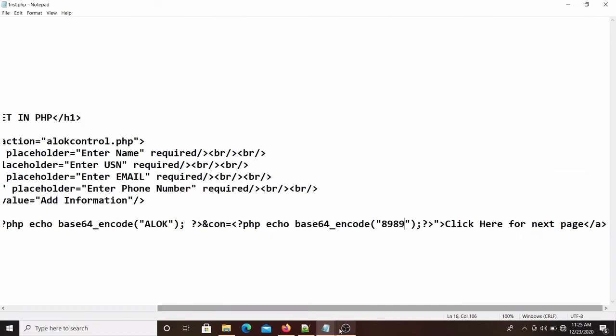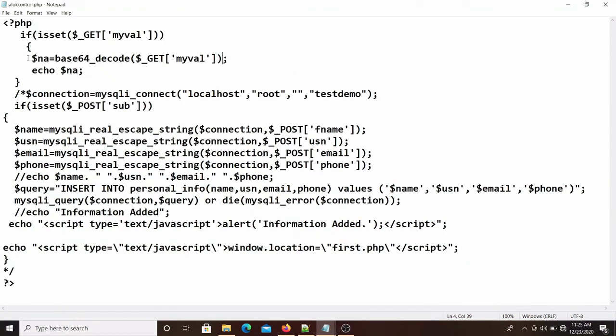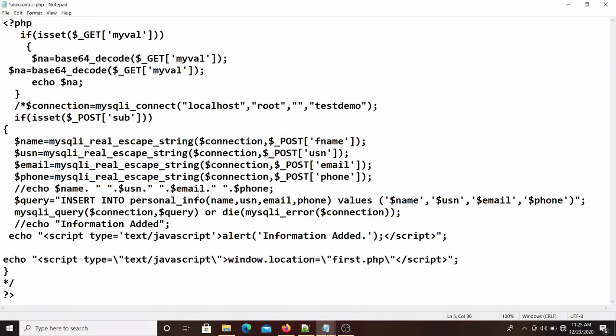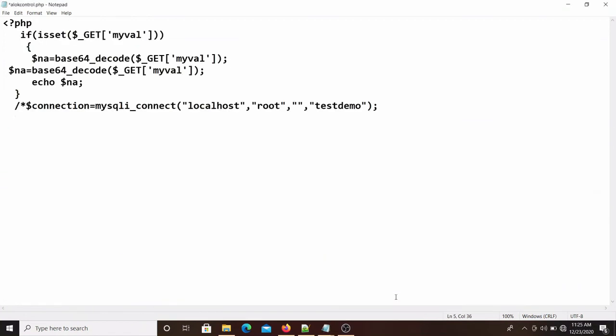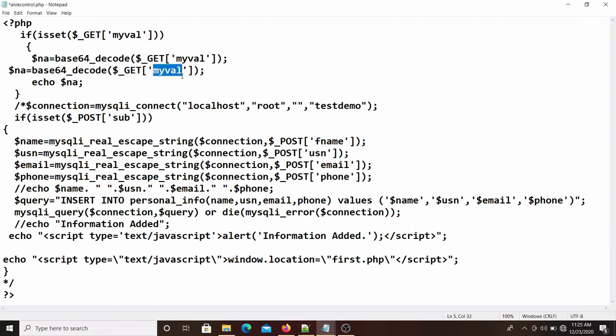In the other page, you can check only one value or both, not an issue. The name of this one is con. So in the other page we write con and store it in whichever variable name you want. I am giving cc, dot, open double quote, dollar cc. We'll see. Observe the URL also. Refresh. Once I click, you see.